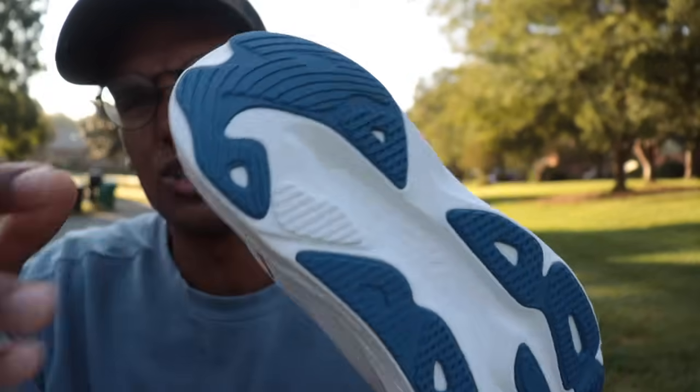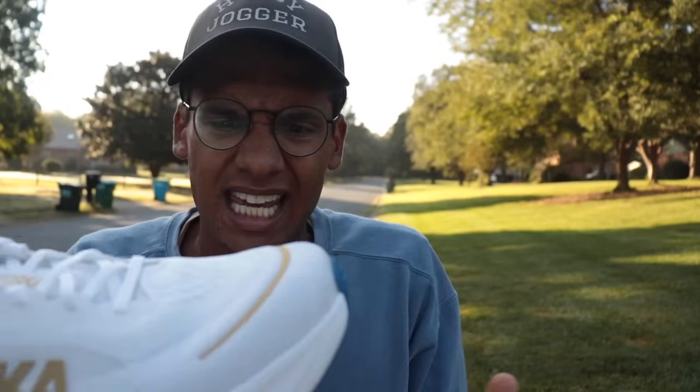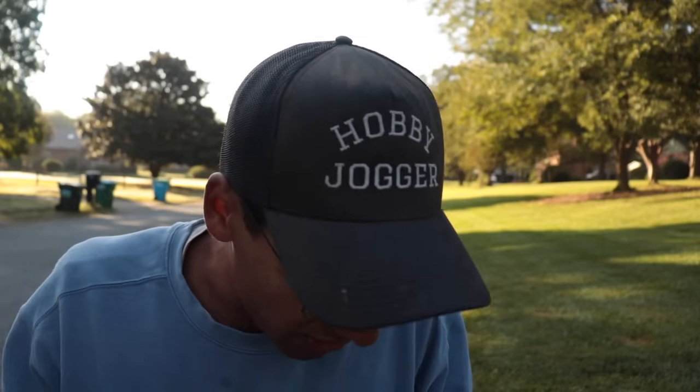By the way, good rubber coverage. It has good rubber coverage, but the toe box is feeling really narrow on my left side. I can get a little bit of that rubbing sometimes, but man, I ran 27 miles in the Streak Fly. Yesterday I ran in the Pegasus Plus twice. Nike's known to have narrow toe boxes, no issues. This thing is really narrow. This might be one of the narrowest toe boxes I've tried, at least.